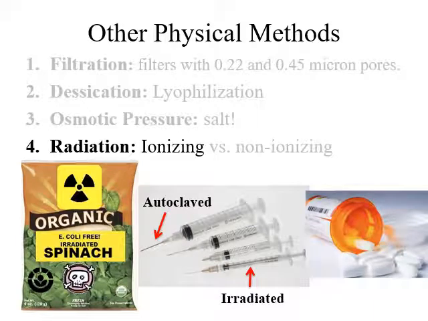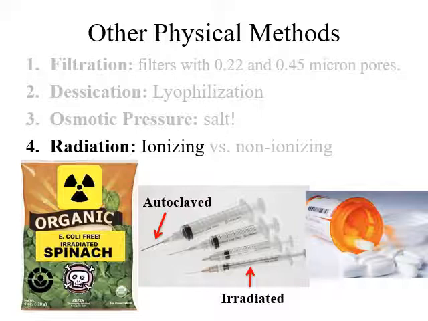Okay, now pharmaceuticals, generally they are kept sterile by irradiation. So when you take pills, they're in a soft plastic bottle that would never stand being autoclaved. So the bottle has to be sterile and the pills have to be sterile. So both the bottle and the pills were sterilized using irradiation.